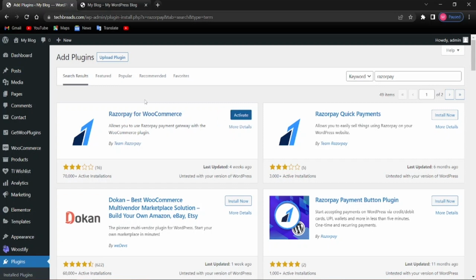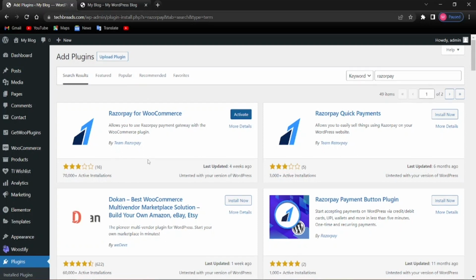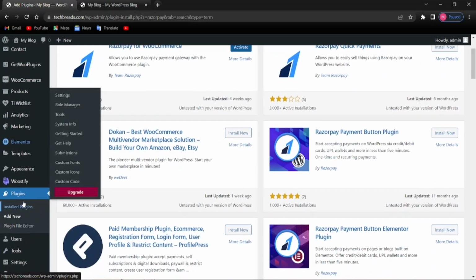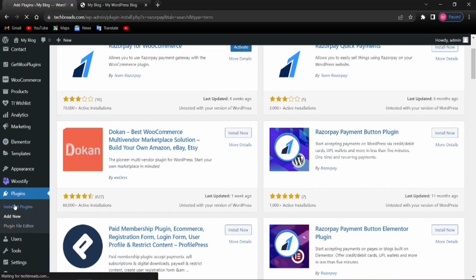Once it is installed, we have all of these plugins that we need right now. We're going to go back to the plugins, installed plugins, and see which plugins we got, and we're going to activate all of these plugins.